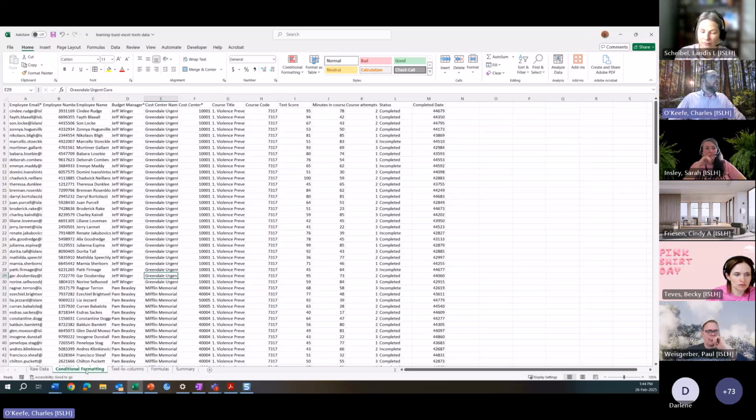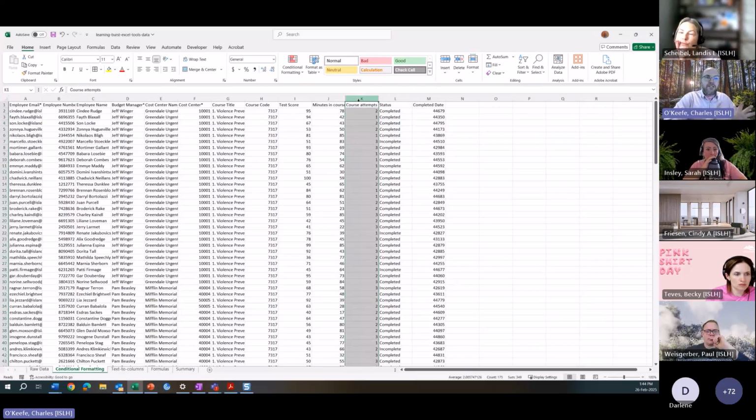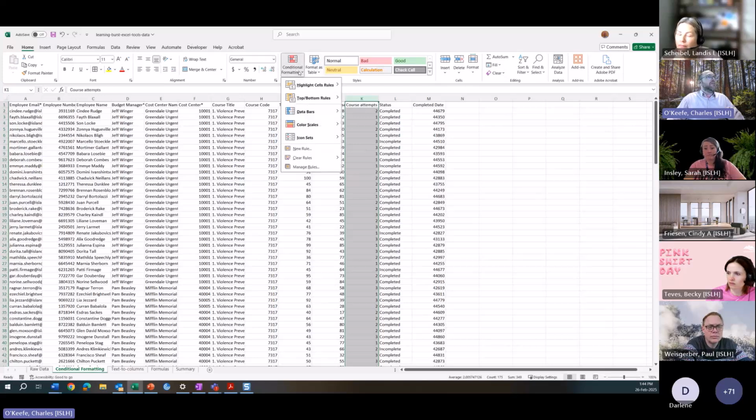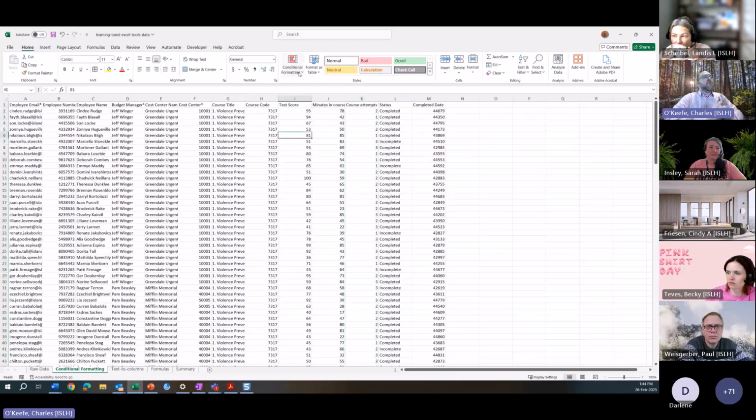Okay, so within conditional formatting, the idea here is that you will create rules for how you want your text to look, or how you want your cells to look or operate. If we go to conditional formatting under styles here, it has these little red and blue bars, and you can click the drop down, and you see you have options for highlighting cells, for creating a new rule, for creating color scales. So conditional formatting is you create a series of rules where it's something along the lines of, well, if you, let's say that you're looking at test scores.